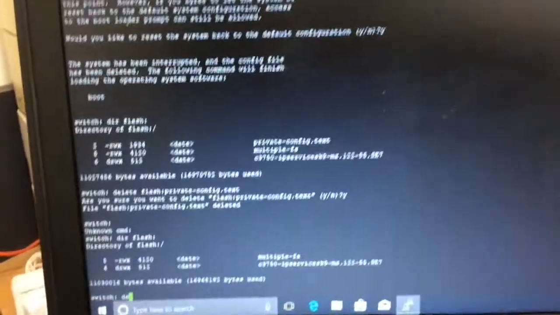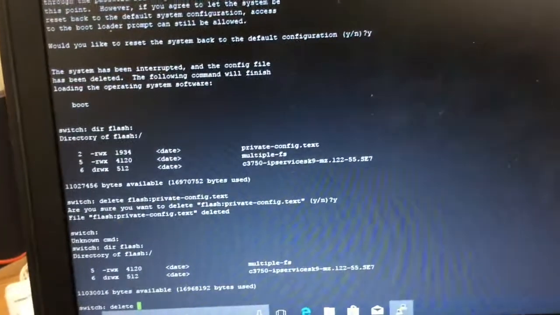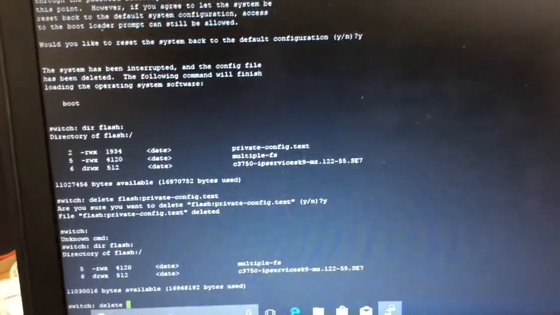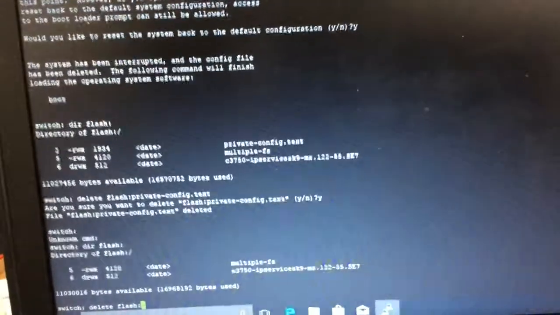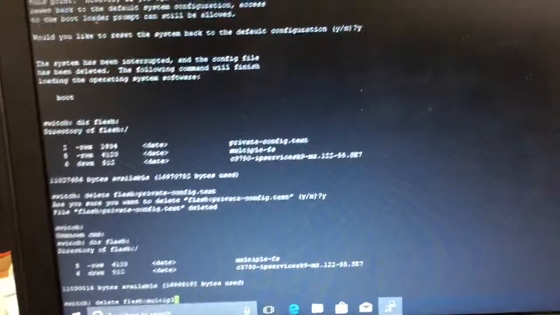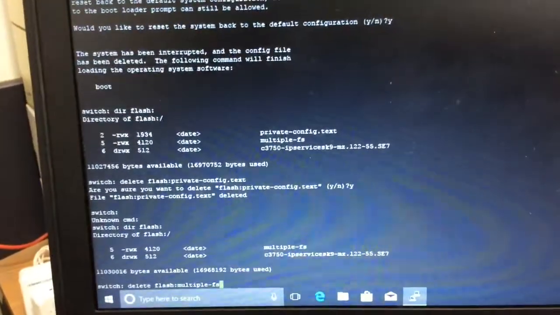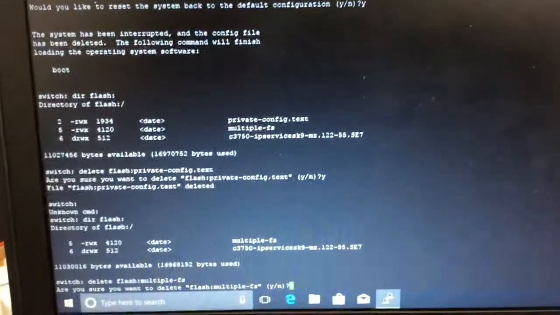So we can delete the next one. In this case it is the multiple-fs file. Are you sure you want to delete it?